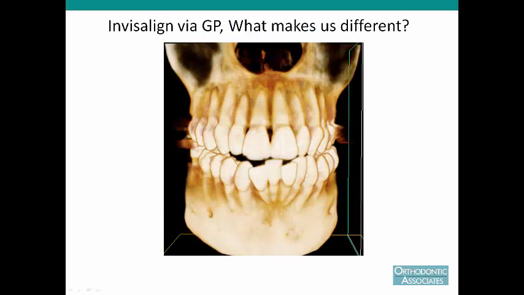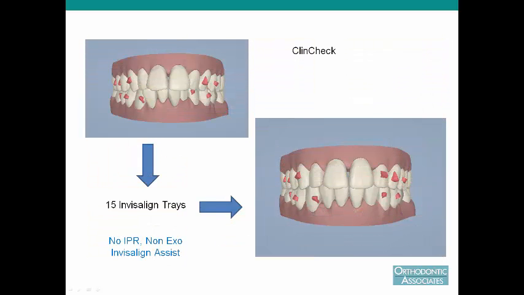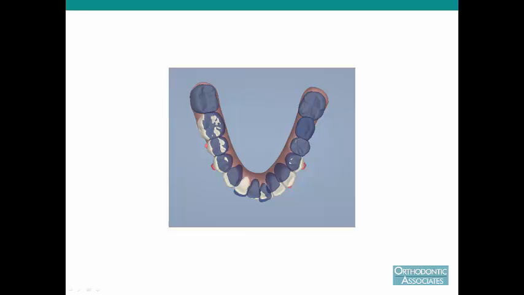This case was referred in by one of the general dentists down the street who was having trouble with the case. It's a 49-year-old female. First thing I did is I went into ClinCheck to check how they had treatment planned this case. Now, it was interesting that this general dentist used Invisalign Assist to help him treatment plan the case. And all they did really within the 15 trays was a little bit of arch expansion. They just took the lack of room and expanded it to a wider radius. Here's the superimposition of the original malocclusion with the virtual result.